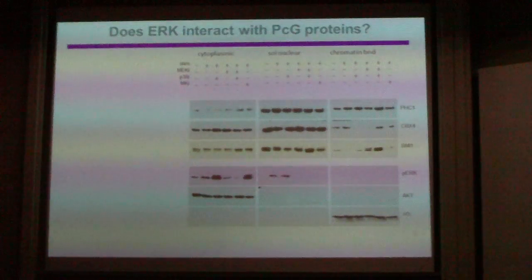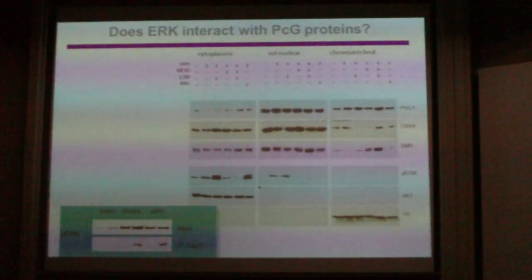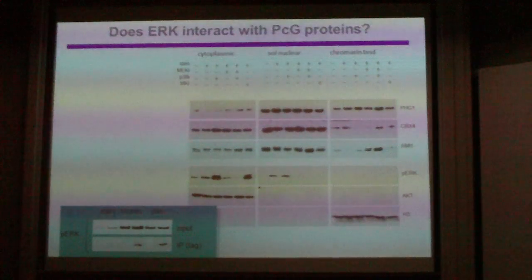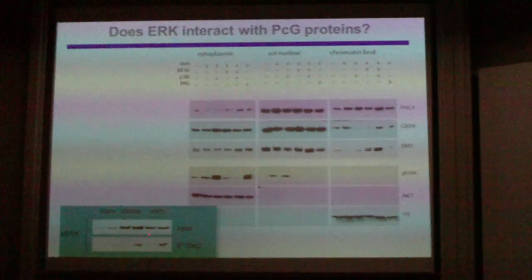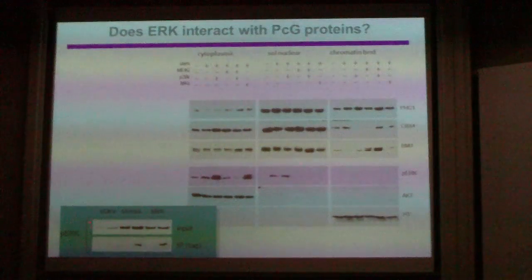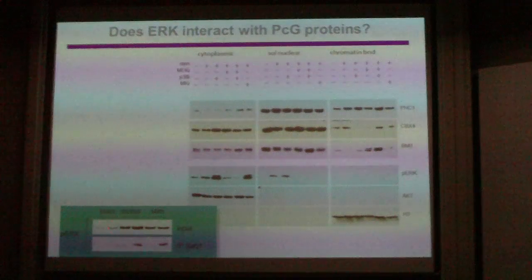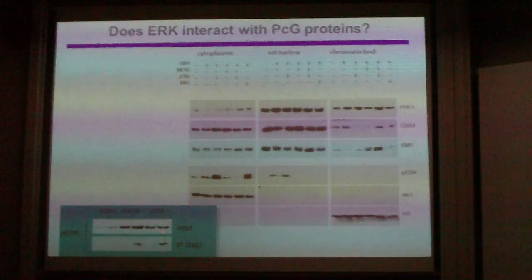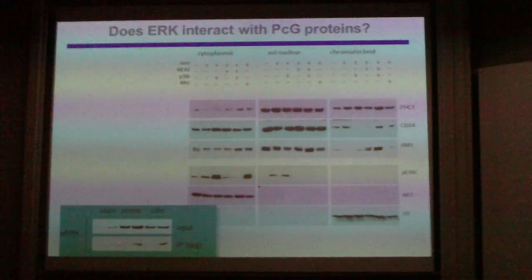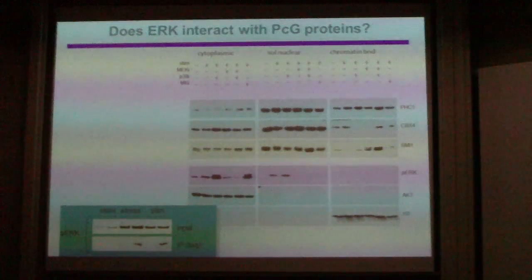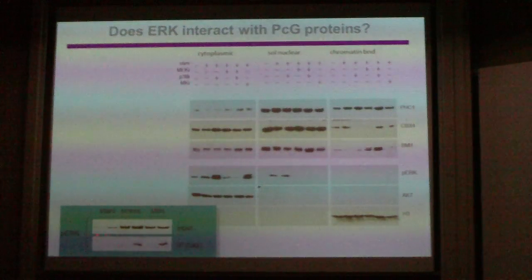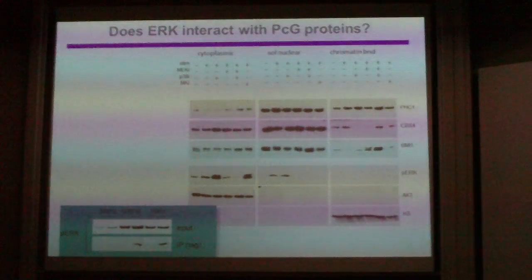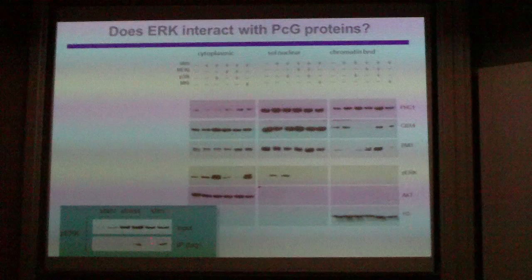That's actually what we did. We did an immunoprecipitation against BMI1, and then probed for ERK. This is the input sample, so this is ERK, and we see that ERK is also increased with stimulation. If we pull down on BMI1, in the case of the starved cells, we don't see any band appearing, so we don't bring down ERK if we pull on BMI1.